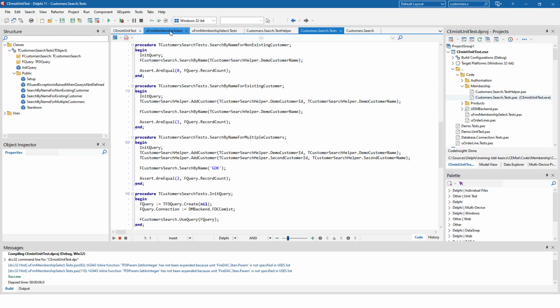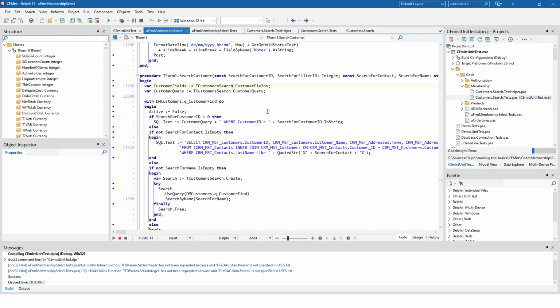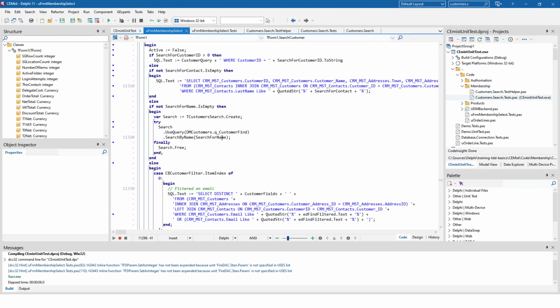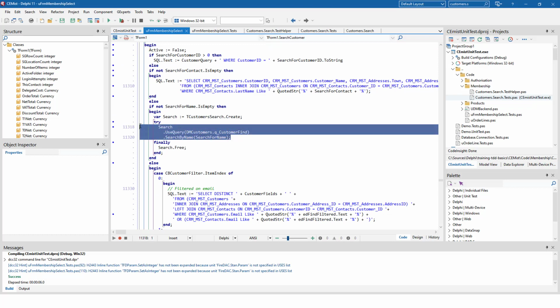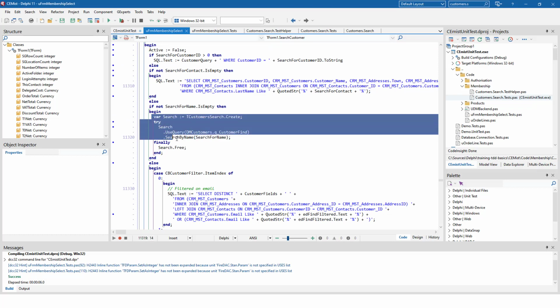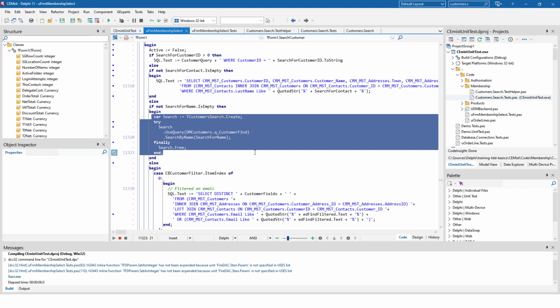When we go to the form, you see I'm using the constants and I'm using the customer's search implementation as well now to search by name. So you see how it works with the Fluent interface. And I just replace this part of the code. So when I go back to my unit tests, this should work as well.